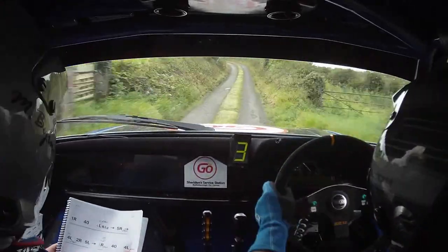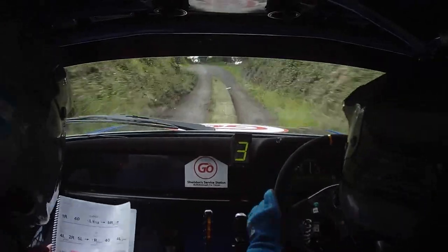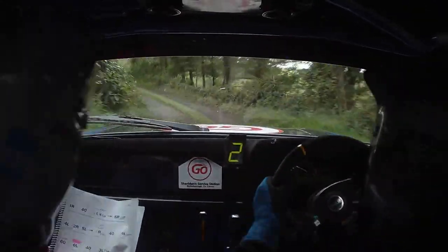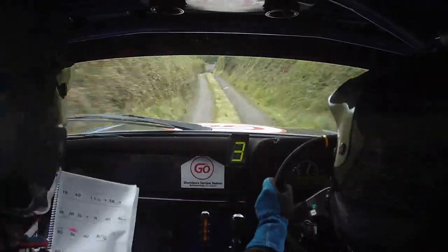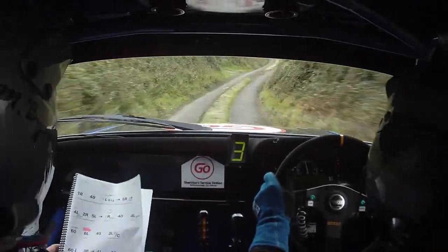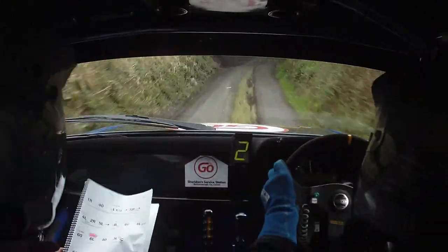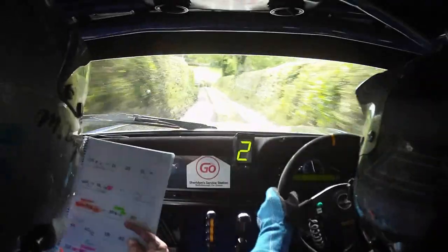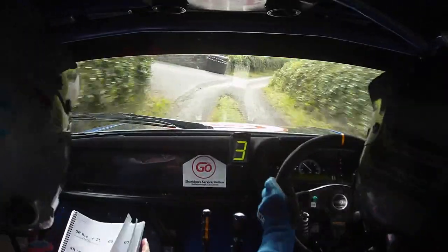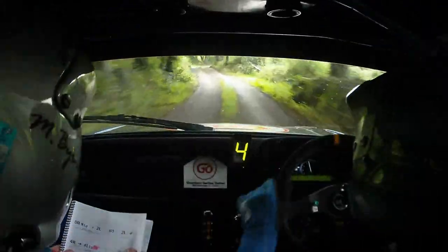4 left plus, 60 up mid, in the 6 left very tight, 40, 3 left over crest, 60 down, 3 right in the 4 left plus, 40, 6 right plus, long, long, 4 left don't cut, 40, 5 right plus long, in the 2 left, 60, 2 left in the 4 right plus, in the 4 left long plus, 4 right plus here.